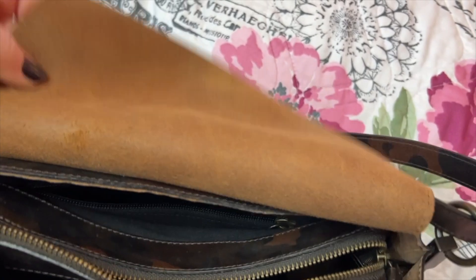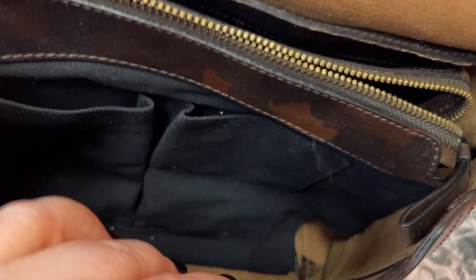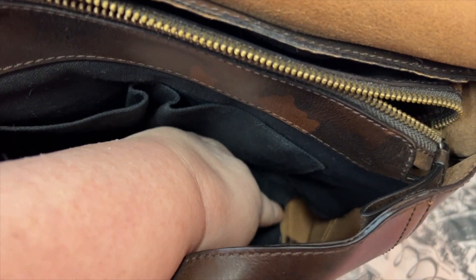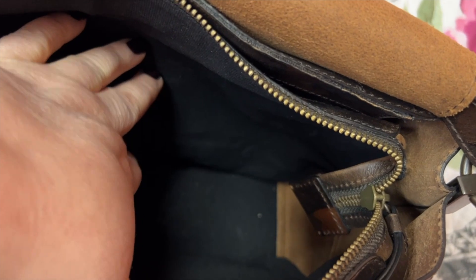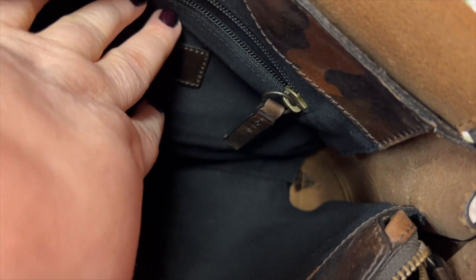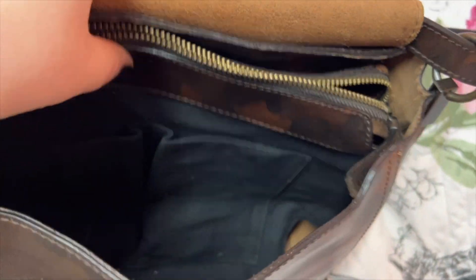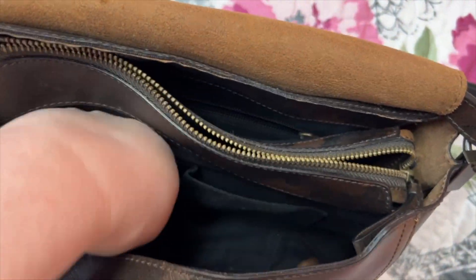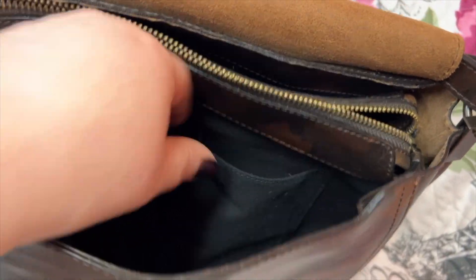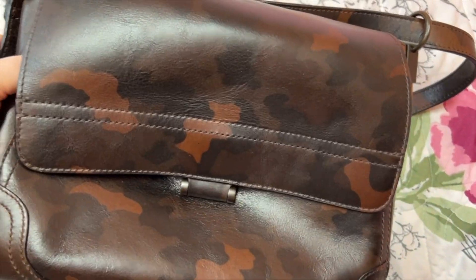Those are the cards that came with it. The only thing that bothers me about this bag — the inside lining has a loop cut-out in each compartment. I have no idea why, because stuff can go behind there and get underneath the lining of the bag. It's really weird. But what I do is keep all my little things that can float around in there, and I always use pouches so it's not too bad. It's a gorgeous bag.